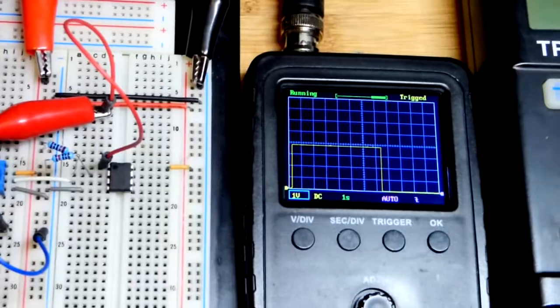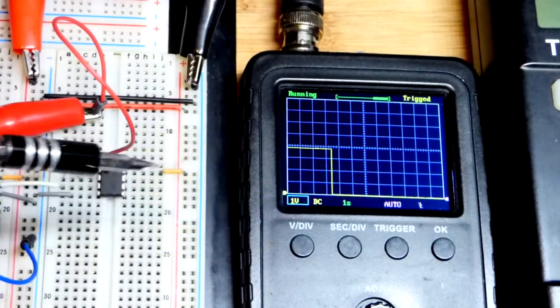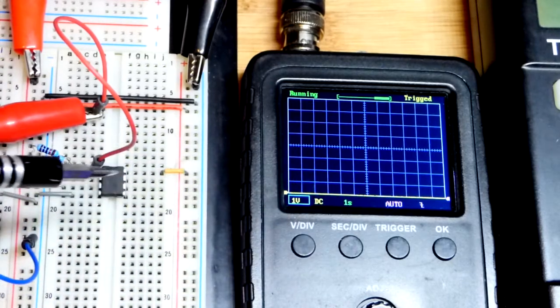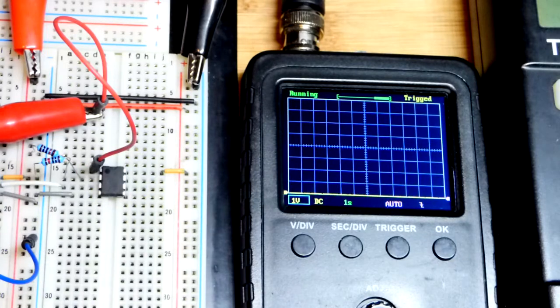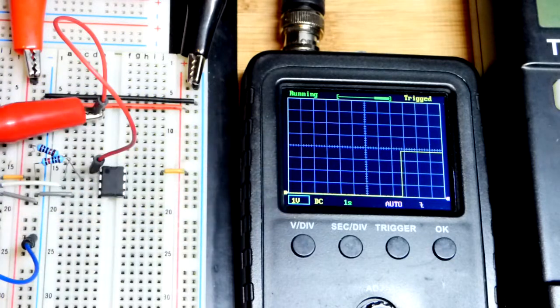One thing you'll notice is it's a 5 volt power supply. Without a load, the output for this op amp can go all the way to ground. Not all of them can. If you're sinking current though from a load, it will throw it off. But no matter how hard you try, all you're going to get out of 5 volts is looks like 4 volts there. Again, that's with no load. Load will throw it off even more.